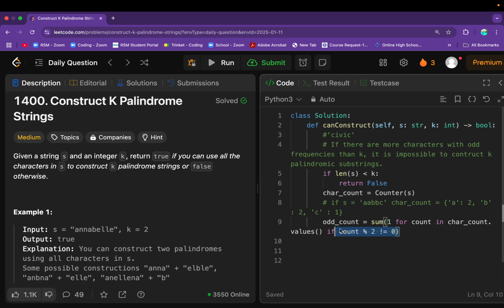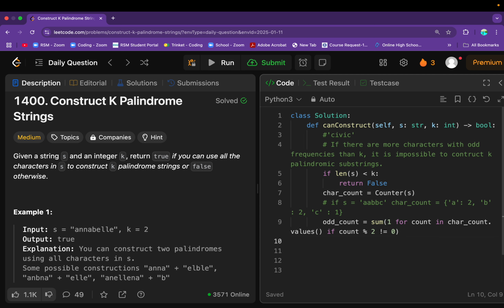Okay, again, this is not very intuitive. This is very, very Pythonic. To reiterate, we're simply calculating the number of characters with odd frequencies on this line here. Odd count is going to be the sum of every single 1 for every single count in the character count hash map, and dot values gives us the values of the key-value pairs, which in this case are basically just the frequencies of all the characters. So we're looping through all the frequencies of every single character. If the frequency of any character is odd, so if it has a remainder when modded by 2, well then we want to increment the current sum of this odd count integer by 1, right? Which is going to keep track of the number of characters with odd frequencies that we're keeping hold of.